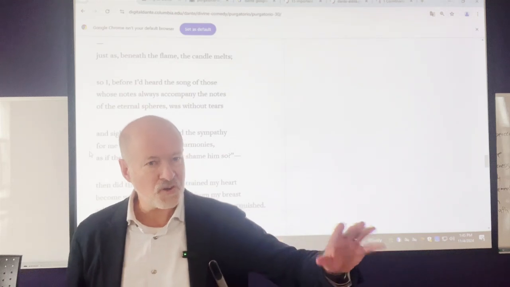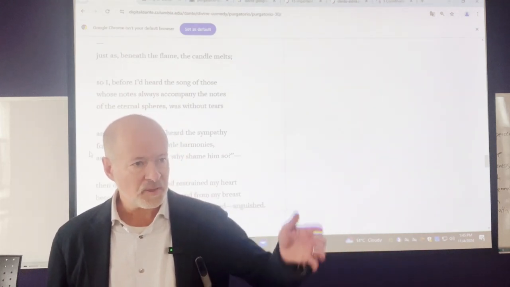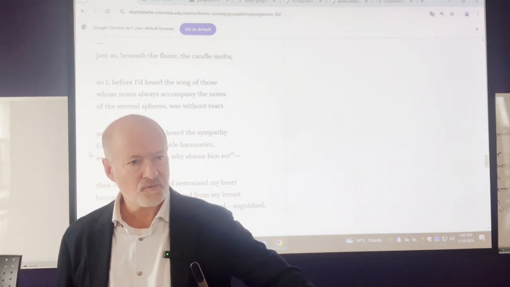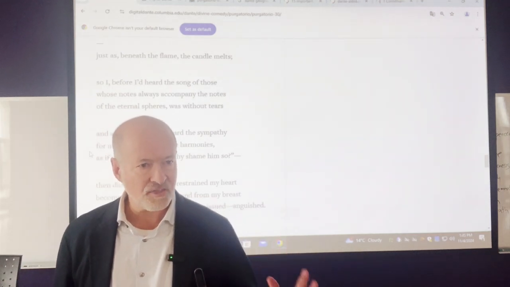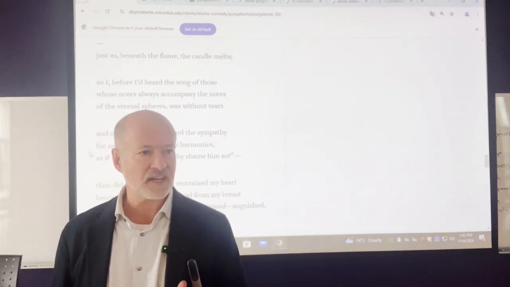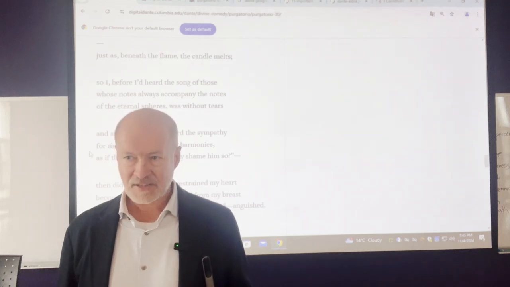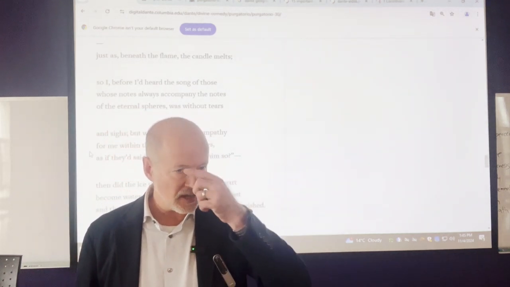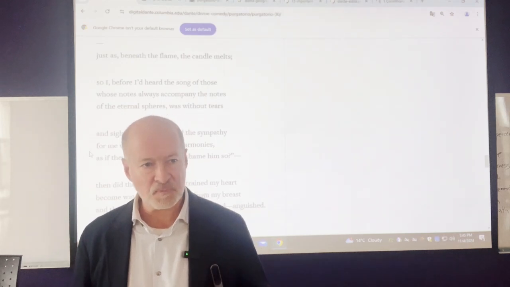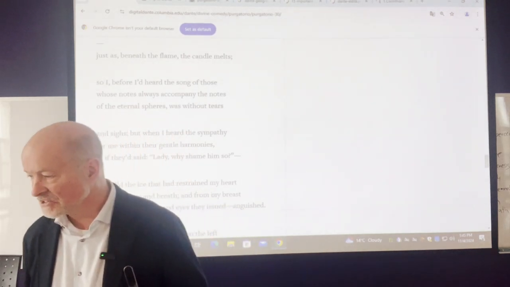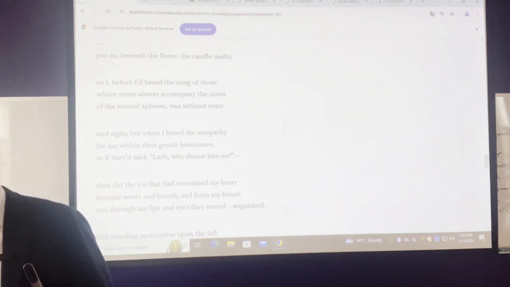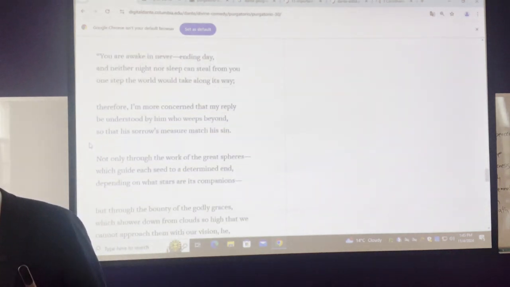It's the reversal of what we saw in the Inferno, where the breath led to the water, to the freezing. Now he thaws, and he is lifted, and he breathes the free air. So there's the last stage. The sin has been removed from him, but his soul is being released from that now, and he's glad. And from my breasts and through my lips and eyes, they issued anguished, still, etc.